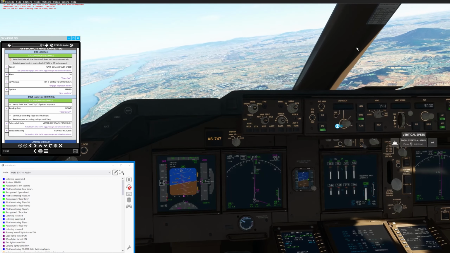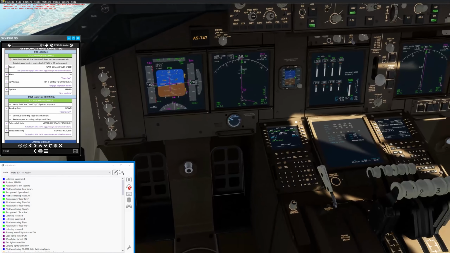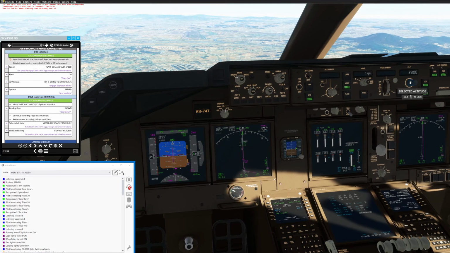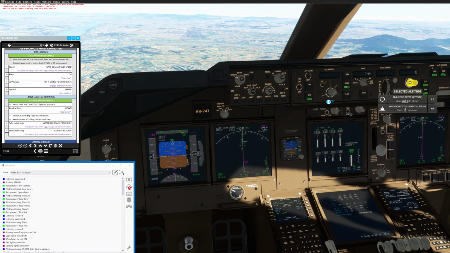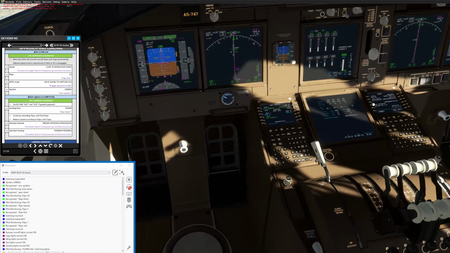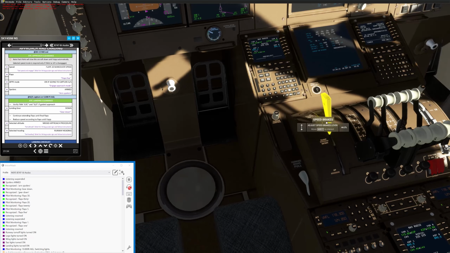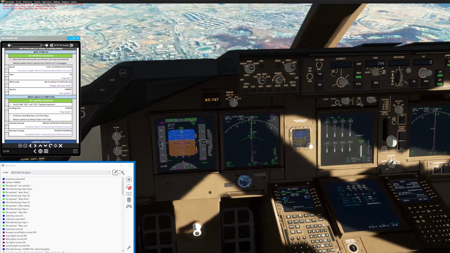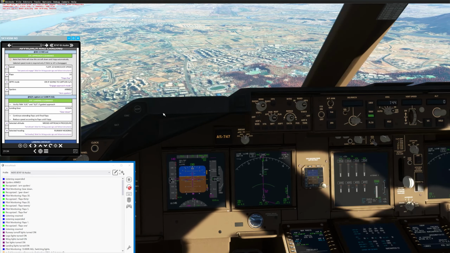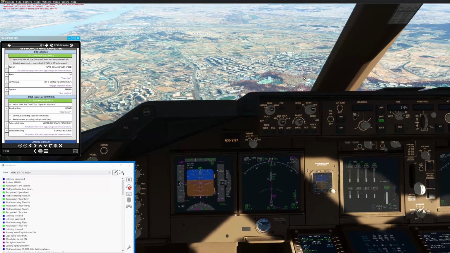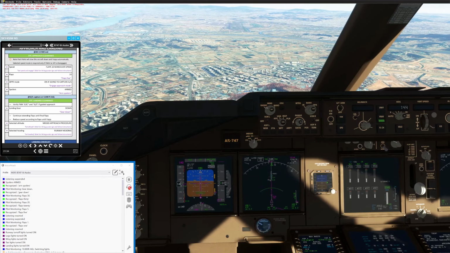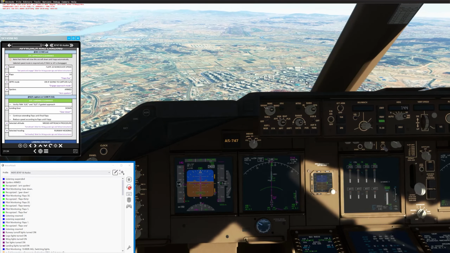Well, as you can see, the path took us too high for the glide slope.